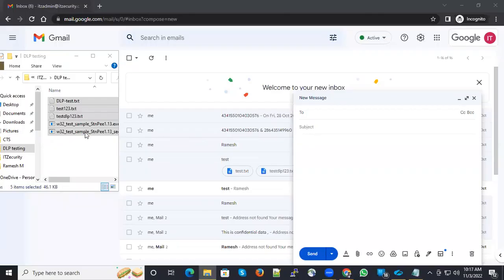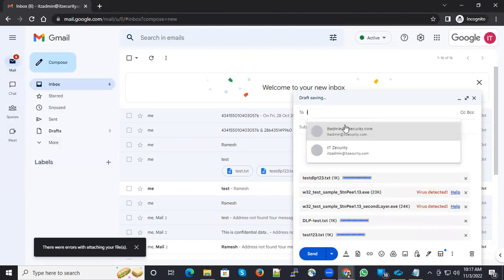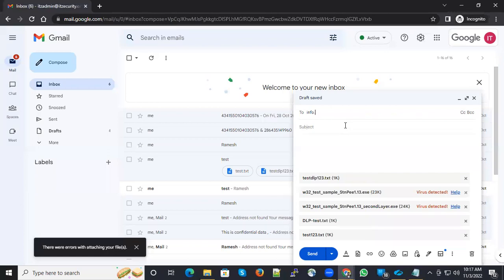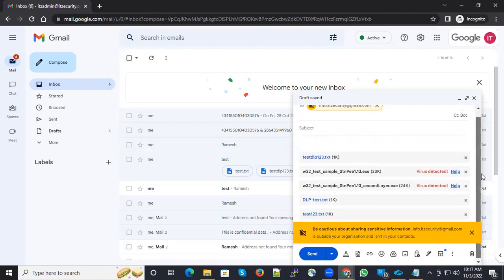To capture some logs, I'm using my testing configurations, like some DLP signatures that match these text files. Some contents may be confidential data, credit card information, and that information is listed here. I'm going to use this list, and some malware files are there. So I'm trying to upload that into my mailbox and send it to someone here to see if there are any blockages in the logs. So I'm trying to send this.